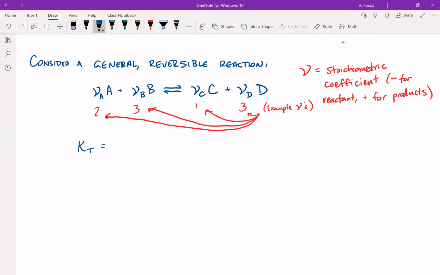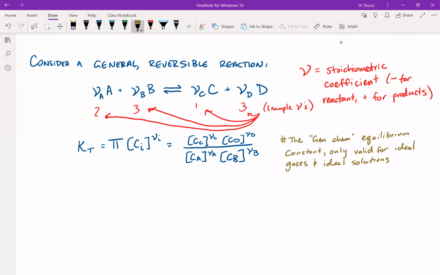So an example, it's in general the product, pi, of the concentration of the chemical, so let's say Ci to the nu i. Right, so for this particular example, remember, the stoichiometric coefficient is positive for the products, so those are on the numerator. So concentration of C to the nu C power, concentration of D to the nu D power, concentration of A to the nu A power, and concentration of B to the nu B power.